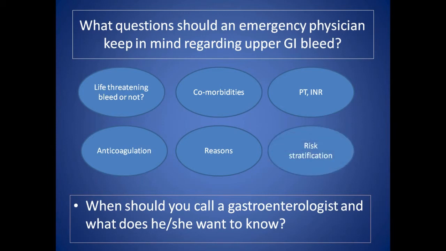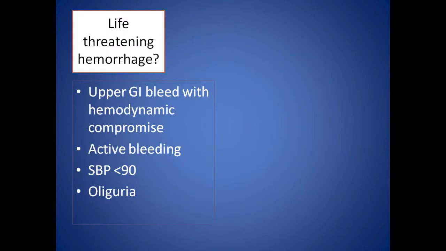And also at the end, we need to decide whether this patient is having a high risk or a low risk. You can use the prognostic scoring scores such as Rockall score or Glasgow-Blatchford score. Now, it gives a pretty rough estimate whether this patient has a high risk of mortality, rebleeding, or any other complication.